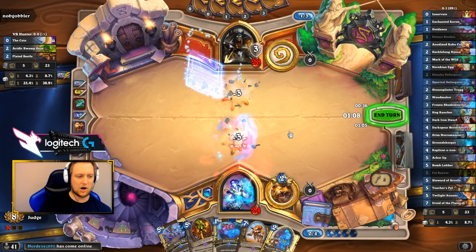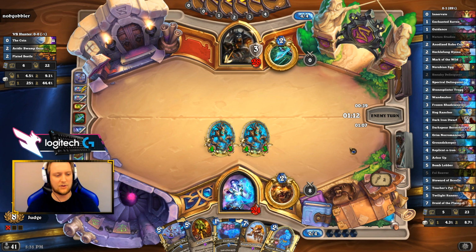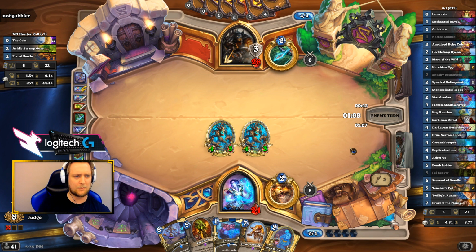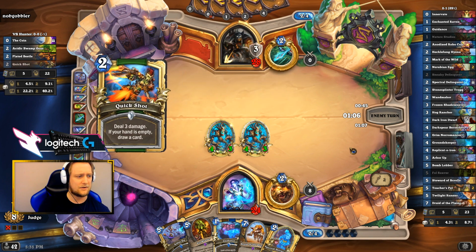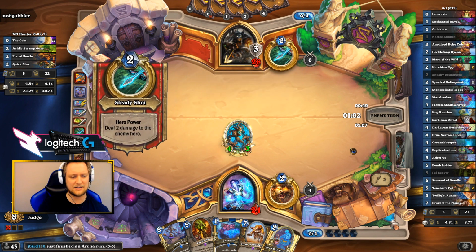We'll play the 4-mana Arbor, right? It's a 4-mana 8-6, I think that's still fine, even though we don't hit anything else. And it's also very good coming into yet another Arbor. They probably play, like, Flanking Strike here. Quick Shots? Not double Quick Shot, surely. They don't have a 2, so they're hero powering. Yeah, exactly.